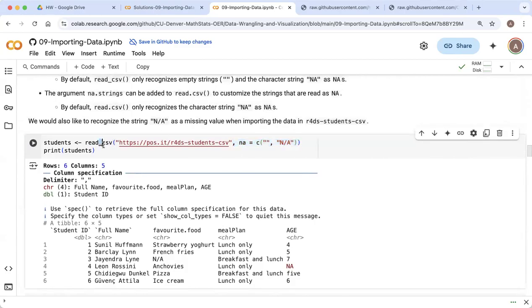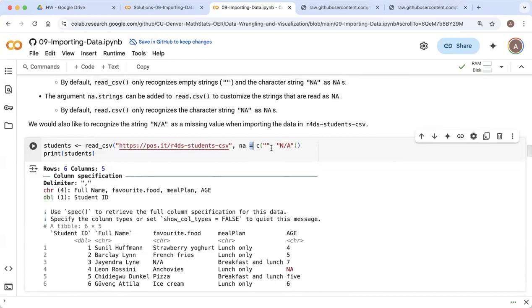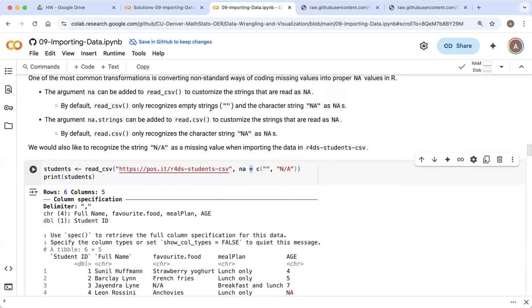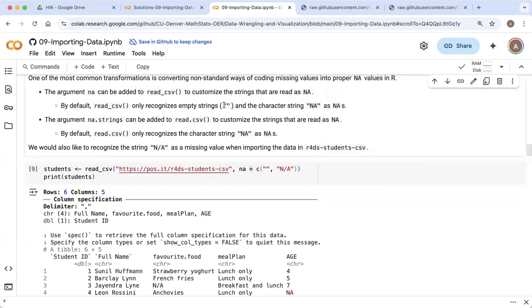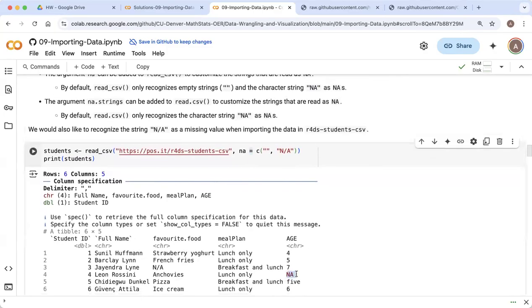with read_csv, which is na. In this argument, we can define all of the things that we want to store as missing values. The default is that it only recognizes empty strings and NA, just the two characters N and A. So if you have a blank in your data or you have an NA, it's going to read it as a missing value and encode it as an NA over here.